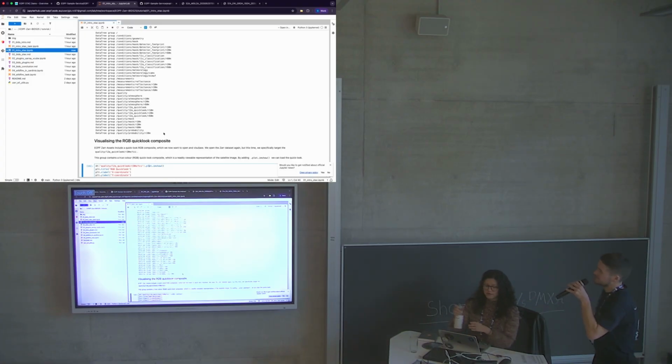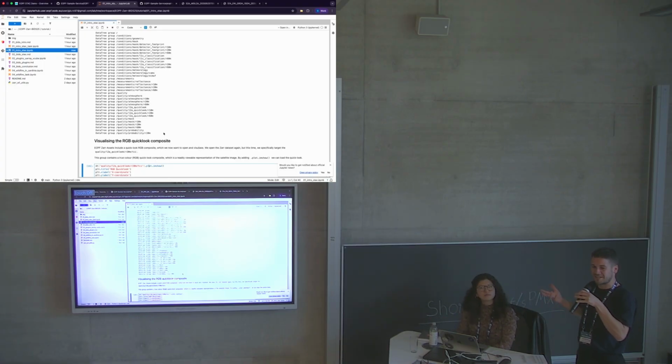So what ESA tried to do with this format is standardize the save format for all three missions, and therefore they came up with these three groups. Of course, sometimes it's a bit odd, but they try to fit it into a structure. So you have condition, measurement, and quality, and then quality would be the category fitting. Condition, classification. I'm just trying to understand. It's not intuitive at all.